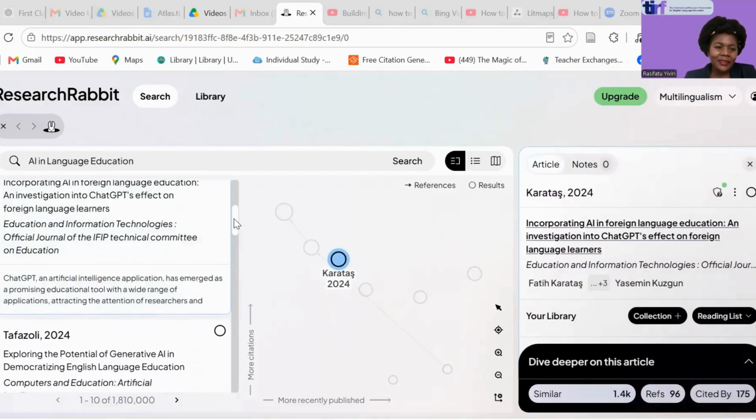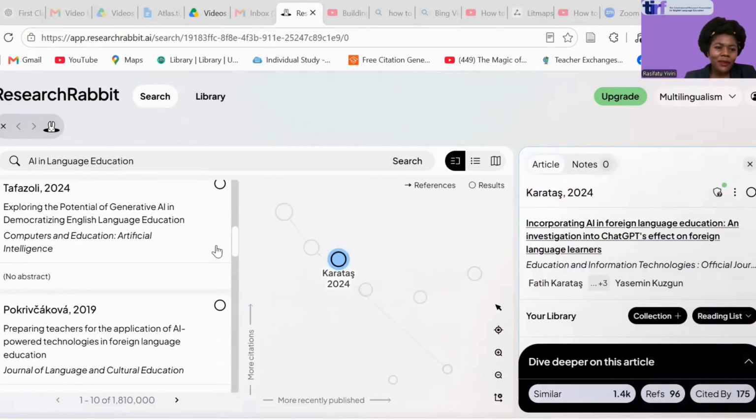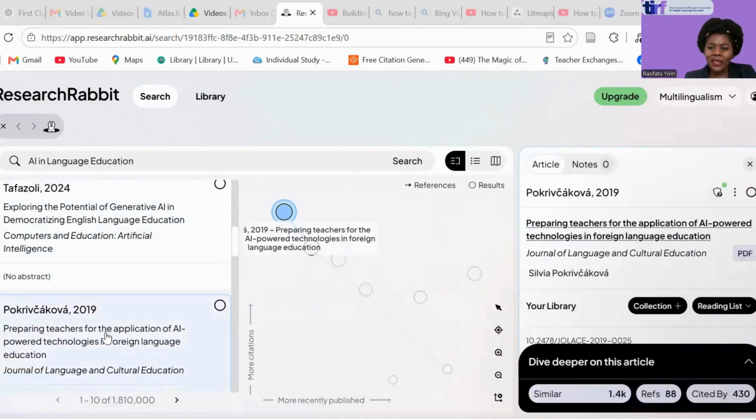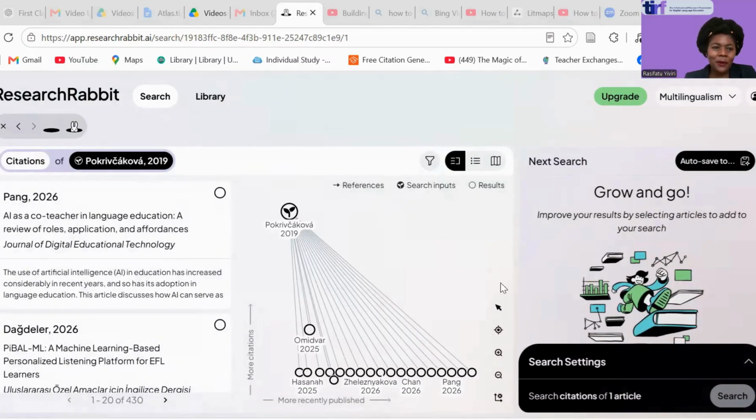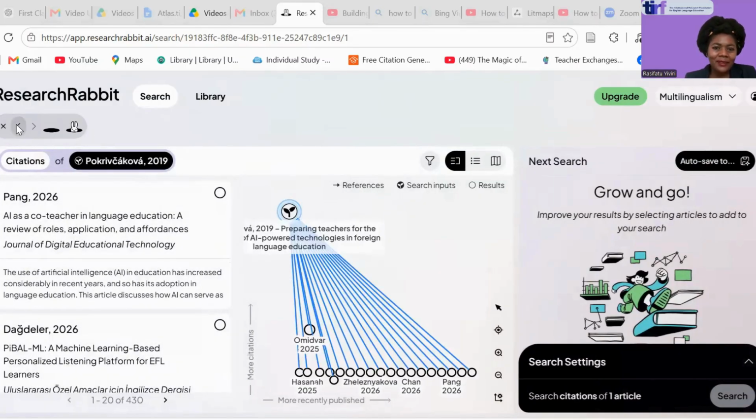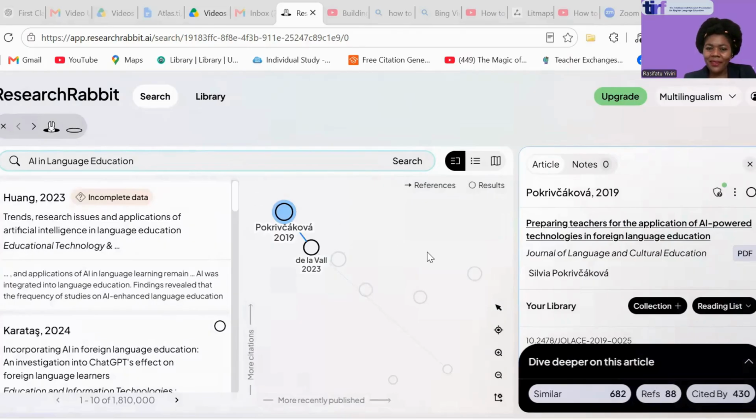Then if we continue, let's have a look at this one. This paper has been cited 430 times and it has 88 references with 682 similar papers.